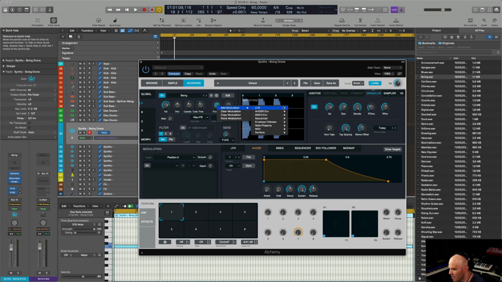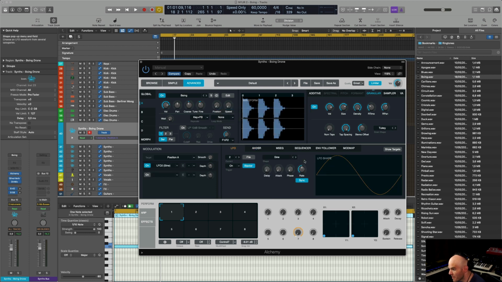I'm going to modulate this with an LFO, unipolar for the sake of this process, 8 bars. We're just gonna give it a little bit of movement, and you see it's going to go back and forth, which means that I can even slow down the speed here to less than 0.5%. We are at a tenth of a percent here.